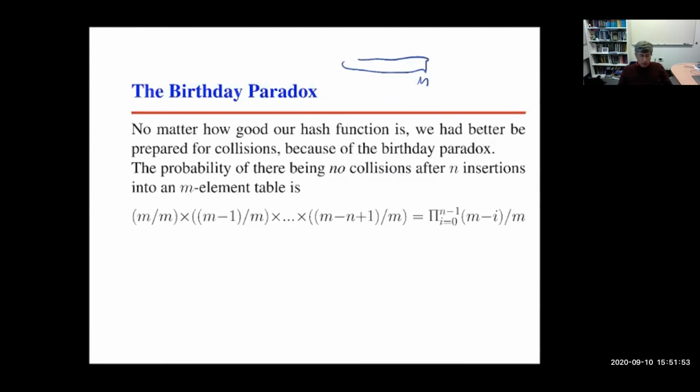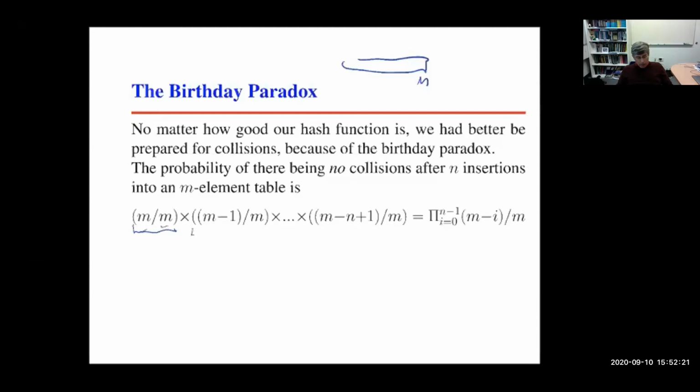This is something they call the birthday paradox. What's the probability, if I have a hash table with m spots in it, that there's no collision after I've done n insertions? Well, after the first insertion, there's no chance I had a collision, right? There was nothing to collide with, m over m.